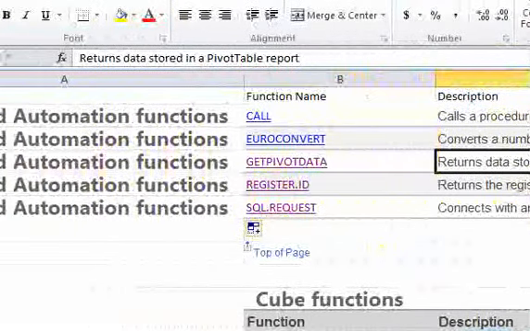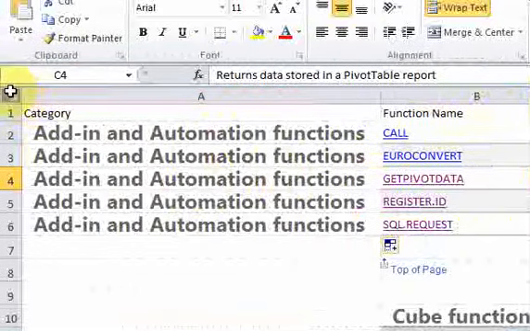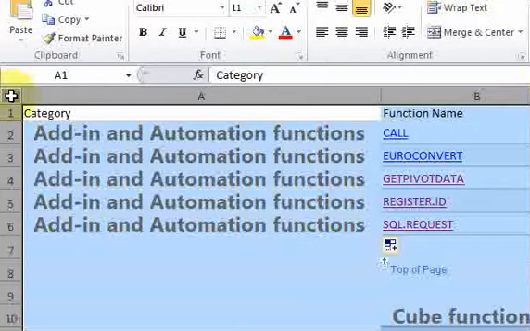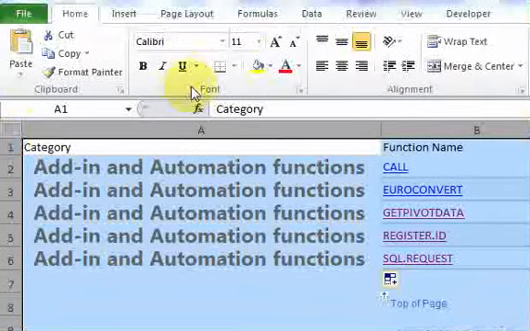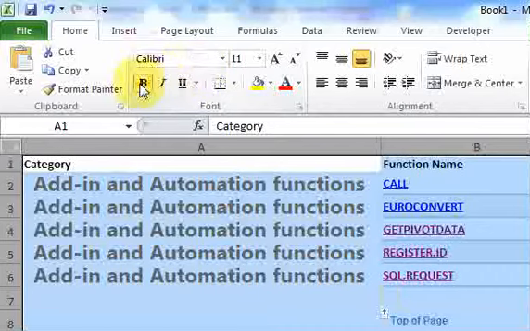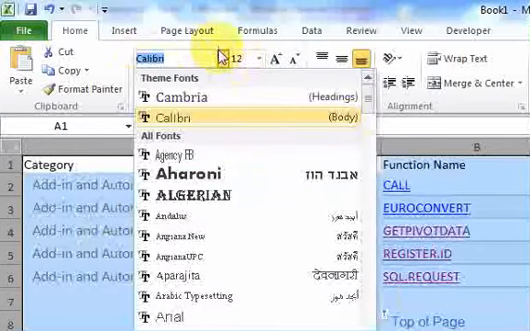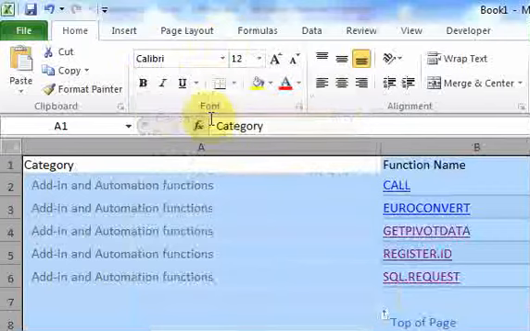It still looks very bad, so let's make it look better. Let's highlight the entire worksheet by clicking on the upper left corner here, and let's take bold off. And let's make the size 12, and we could leave it as Calibri, or however you pronounce that.